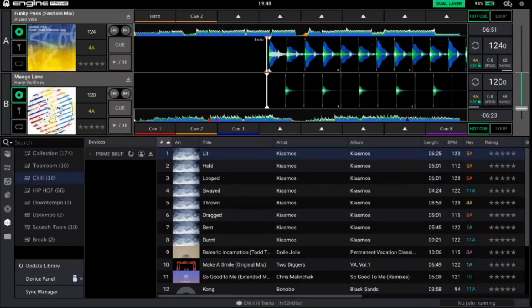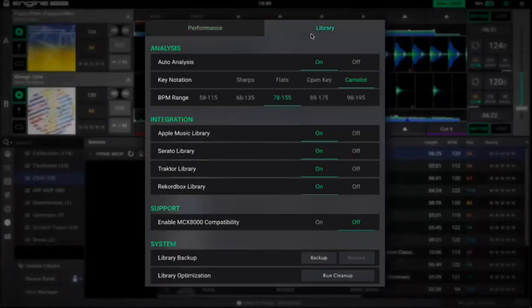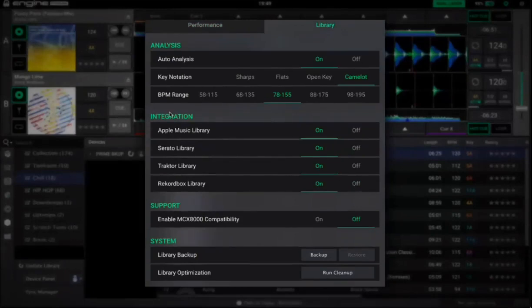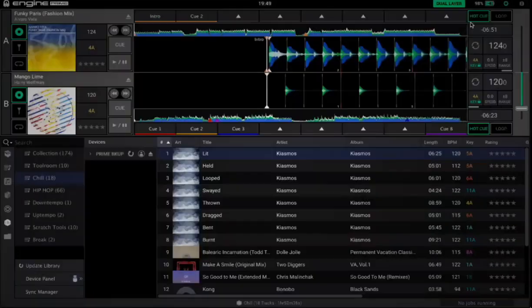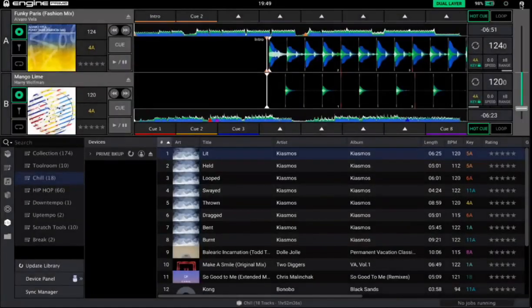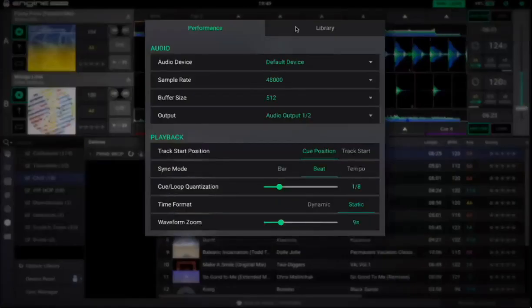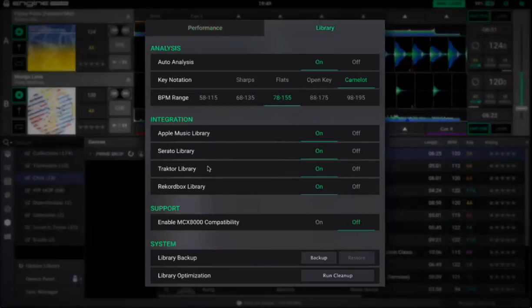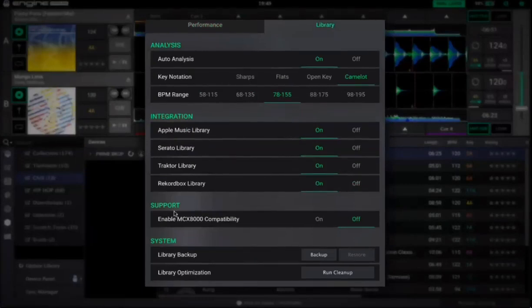To turn on those libraries when you first boot up Engine, you'll see integration in the cog here. Now, a really cool thing with Engine Prime is if you get stuck, at the top right-hand corner here, you've got tooltips. Anything you hover the mouse over, it'll tell you exactly what it is. So if I go to my cog again, now see I've got all my library integration on, and this is a good one as well.